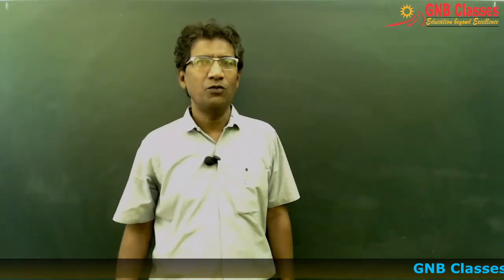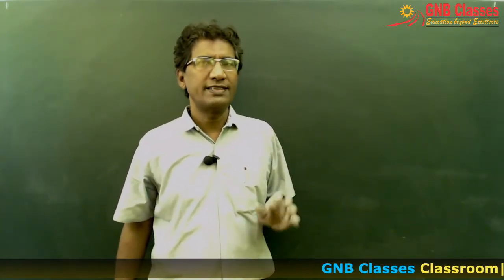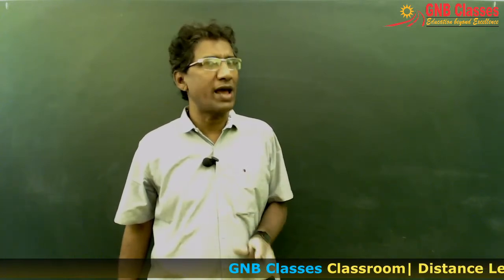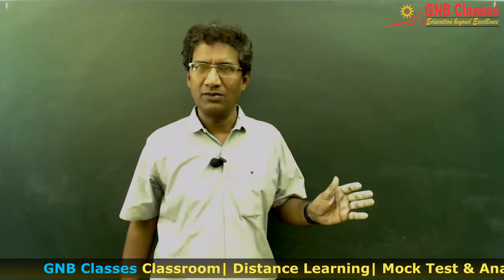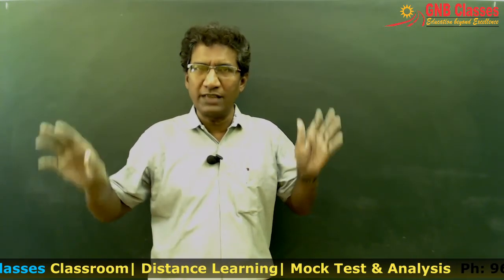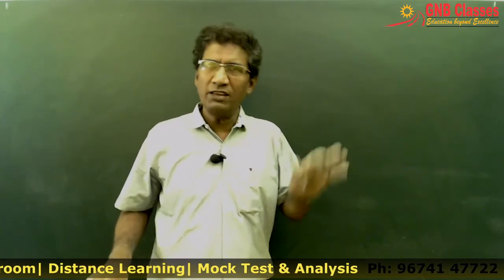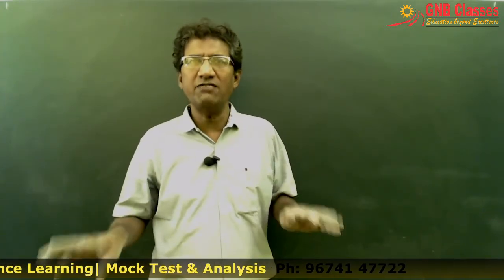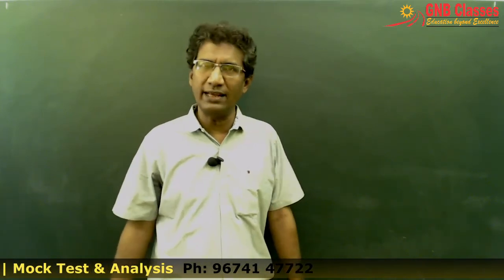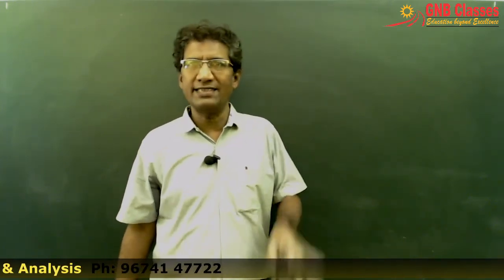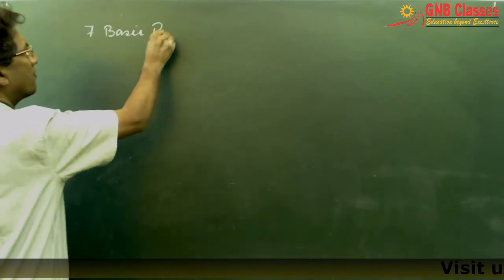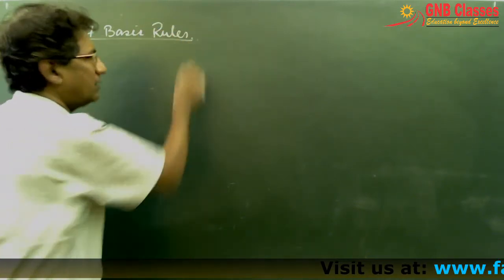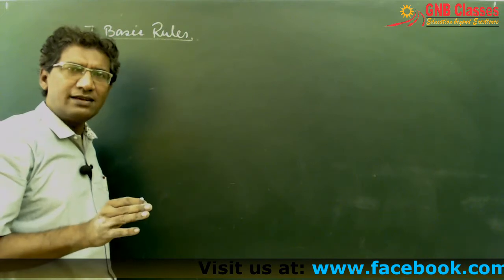In this lecture, we are going to discuss 7 basic rules for any triangle involving its sides as well as its angles. Is it clear? So here we will describe elaborately, along with the formula and its proof, the 7 basic rules of any triangle connecting its sides and angles. Is it clear? 7 basic rules of any triangle connecting its sides and angles.